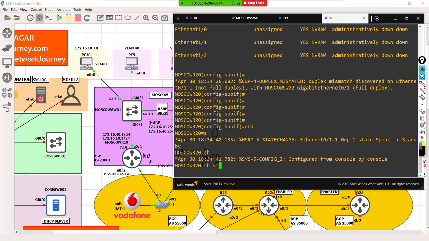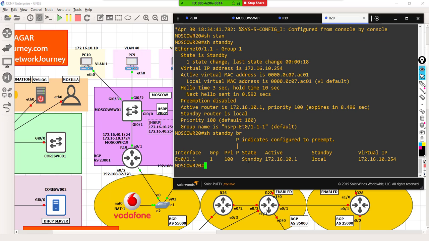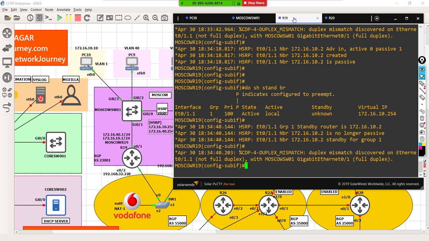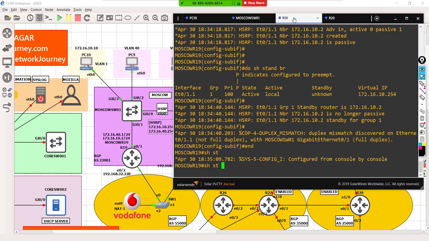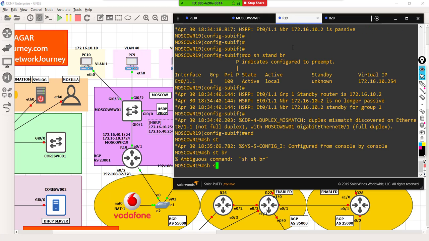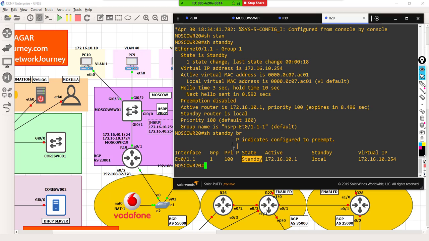Let's see who has won the election. This has taken standby, and the second router, okay, this has taken active and this has taken standby.